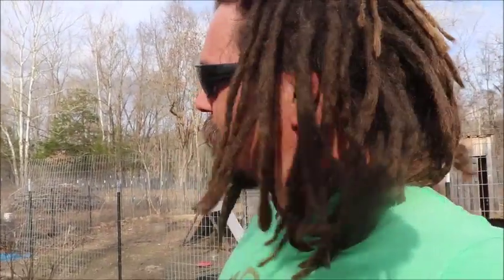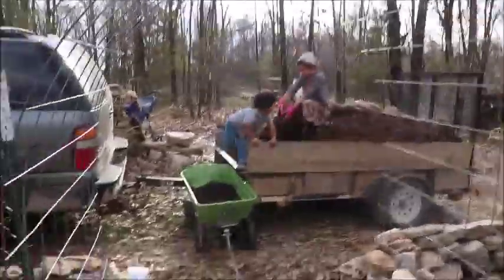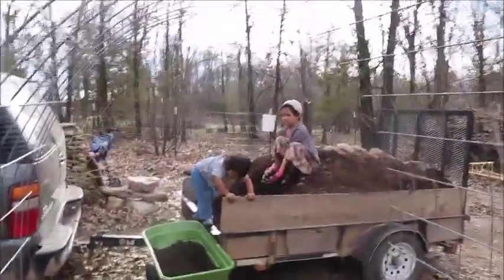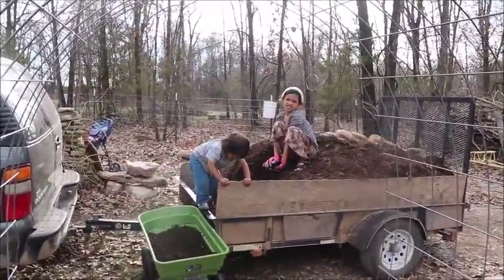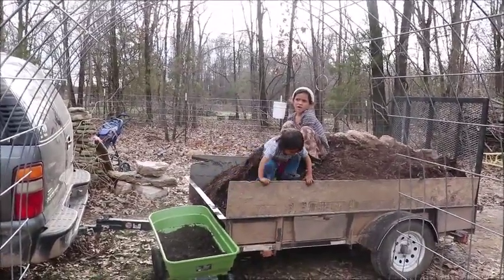Well, this turned into quite a deal. Mama Pepper came out to prune that down. Monster Truck's been helping with some stuff. These guys over here, they got going on this before I could even help take care of it. Already putting that gorilla cart to use, huh? Wow, we'll see how it works. This is the test drive. I'll get a pitchfork out there soon and some other things, and we'll give her a go.